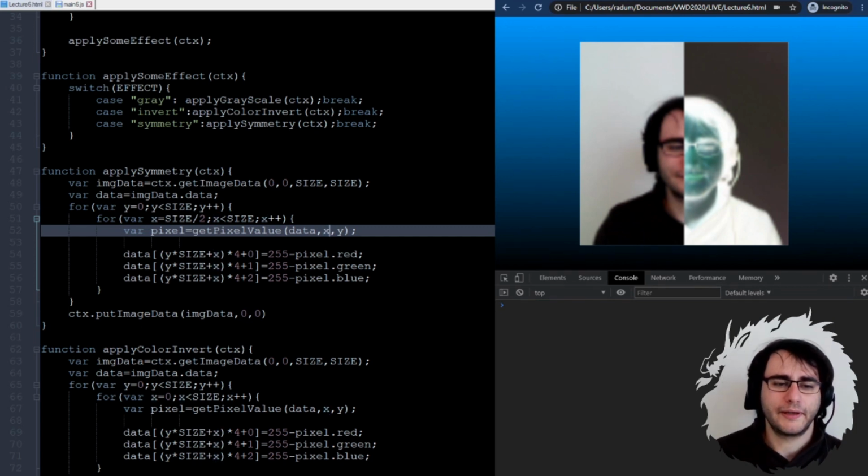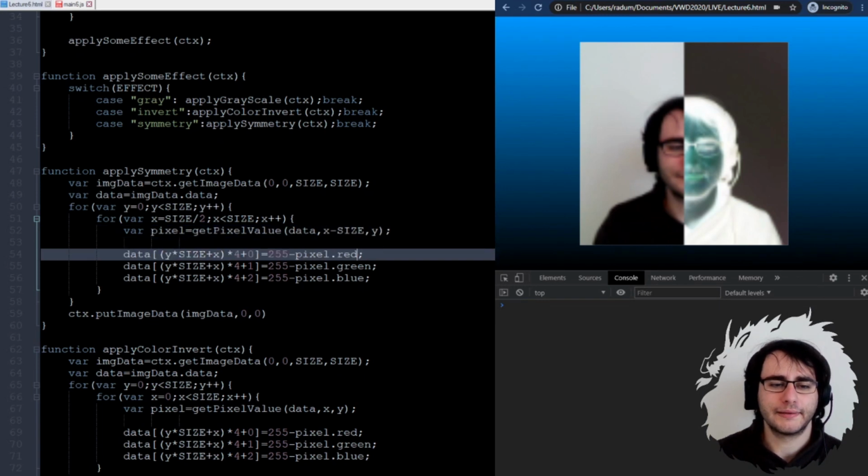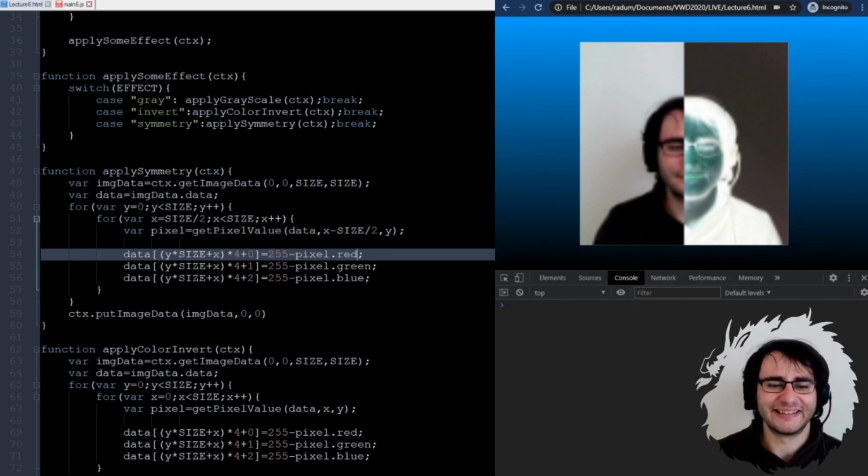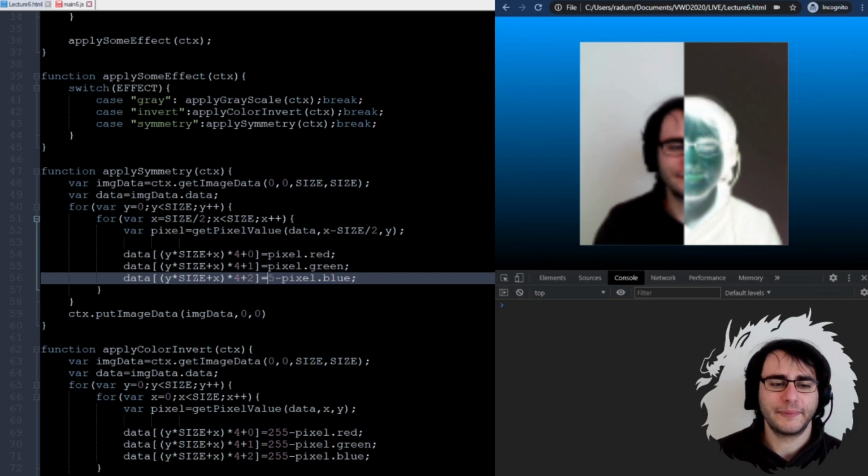What would happen if I do that here? And okay, probably it would crash. And I'm not gonna do this inverting anymore. Basically, I take the pixel value at x minus size divided by 2.